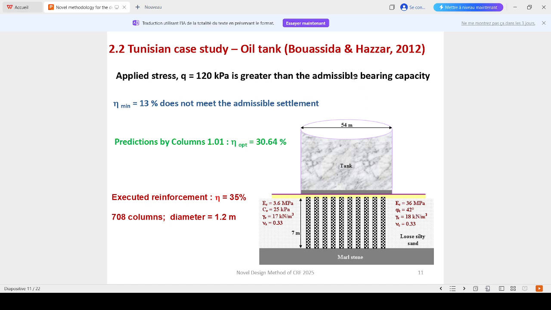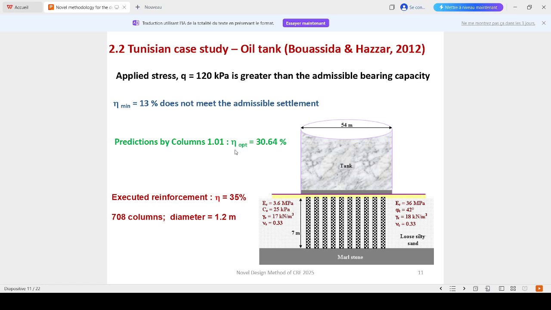Then for this case study, implementing the Column software, we identified that we need a minimum improvement ratio equal to 30% to get the value of 120 kPa of bearing capacity of the reinforced soil. But this value is not enough for the settlement of the reinforced soil.